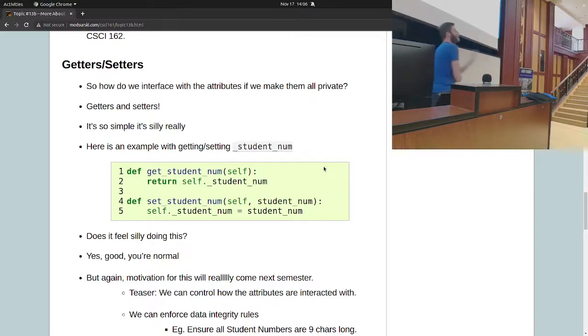First name, for example. Maybe the person changes their first name, and we want to be able to get the first name. You could make it public, and then easily change the value of the attribute by saying student A dot first name equals new name. But maybe I want to have more control, or limit the amount of control you have over this. Yes, you can access it, so there's a getter. But if you have a setter, maybe I'll make sure that your name only includes letters. So if you try to set it to a string that contains numbers, it'll say, no, I'm not doing that. Because now you've protected the integrity of that data.